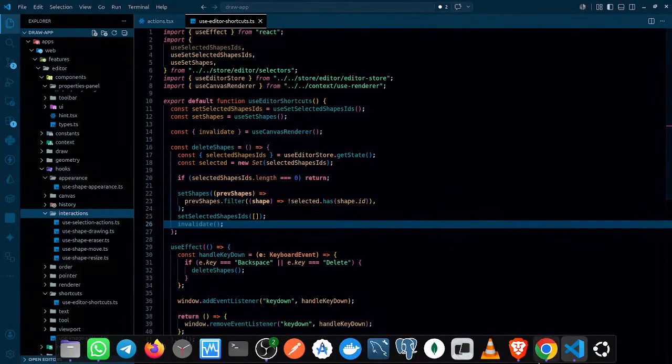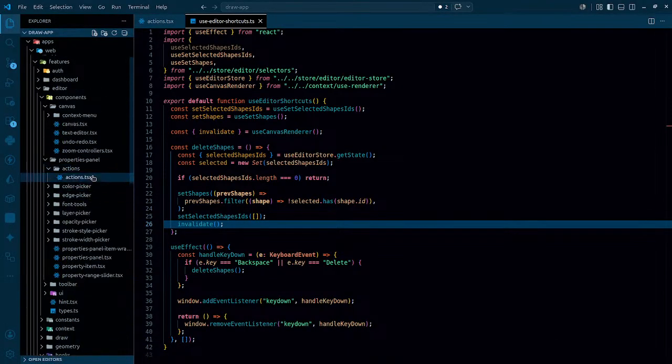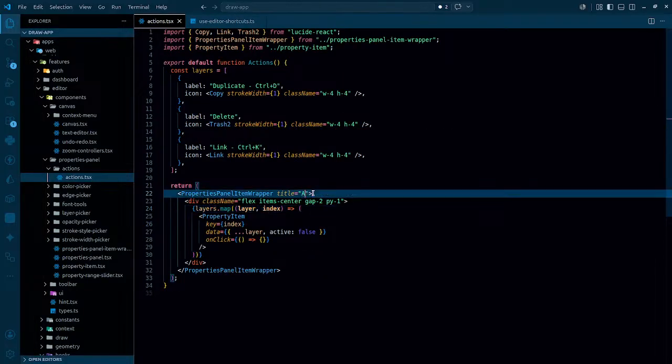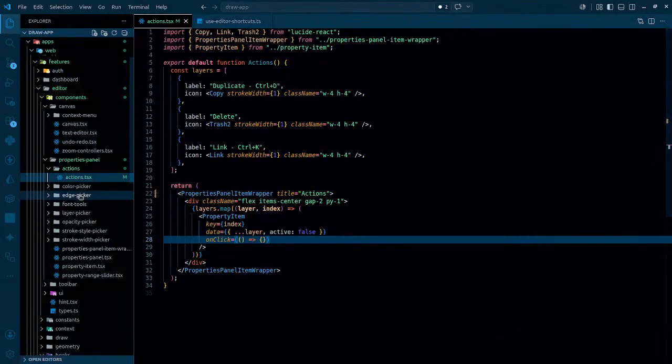And even here, this actually comes under actions, right? Okay, I named it layer, so I have to fix this too. So if I go to the actions, this should be actions in here, and all kinds of actions are going to be here, so that's going to be good if I'm not wrong.